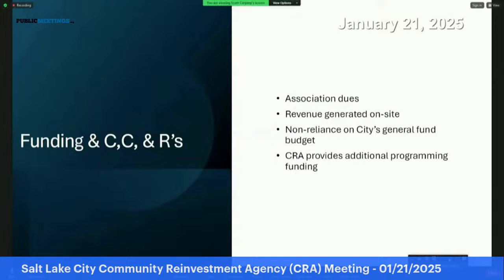Great questions, not necessarily easy answers of numbers we have off the top of our head. I will tell you right now that the agency is not directly aligning the revenue we receive from the parking garage, the retail, and the Gallivan to completely offset our expenses, but our ongoing goal is to keep those in alignment so that at some point when tax increment isn't there to support Gallivan Center, it is provided for with that revenue.